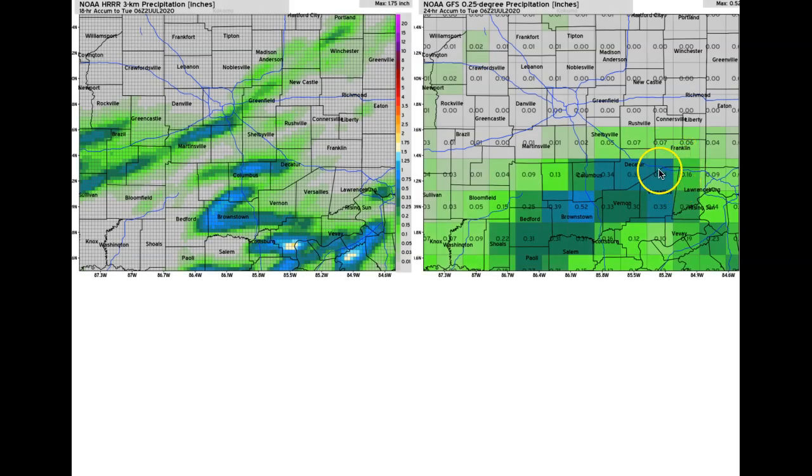If you wanted to look at this in general, what you should do as a forecaster is look within 25 miles of a point. And you should say, generally, this area here could get 0.3 to maybe a half inch, but some places may only get a tenth. Some places may not get much. And if we look over here in the HRRR model, that's exactly what's happening. Some places aren't going to get any rain inside this little 25-mile radius. That's how you should be looking at this. Weather models and forecasts are good to about within 25 miles of a point.